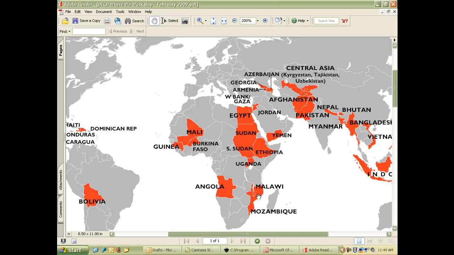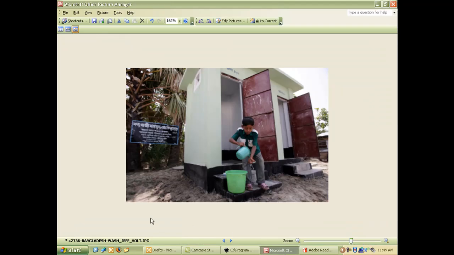So you want to learn how to make updates to the Where We Work map. The main thing that you need to know to make changes is that this image of the map is not like most of the images you've probably worked with in the past. You've probably worked with images that are a lot like this photograph here. They're called bitmaps, and they're made up of lots of little dots that we call pixels.